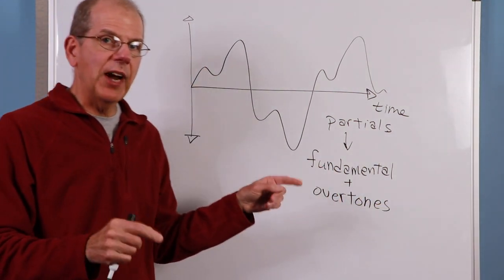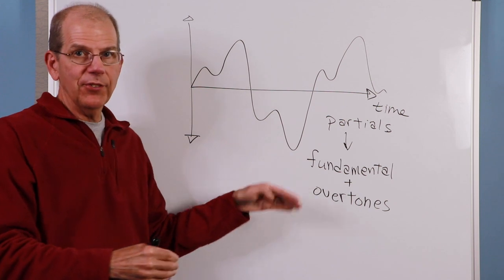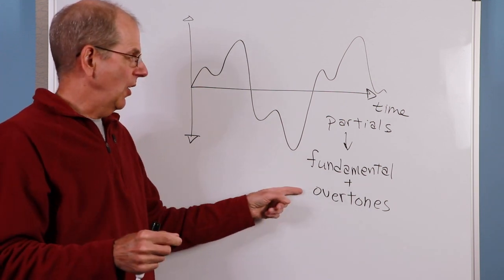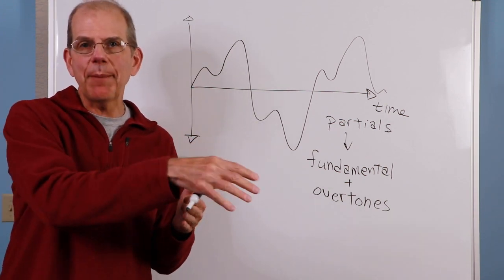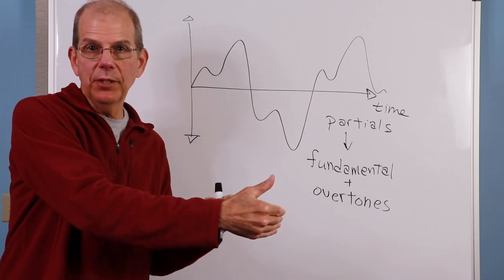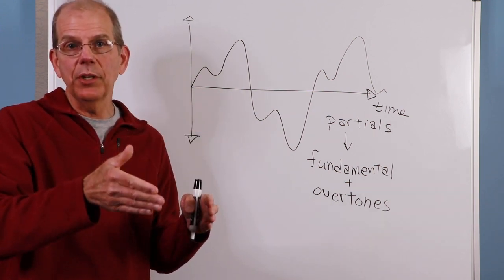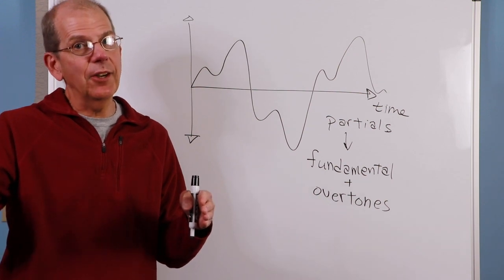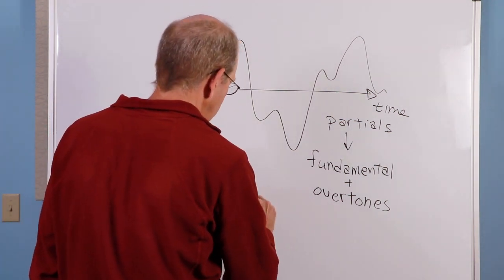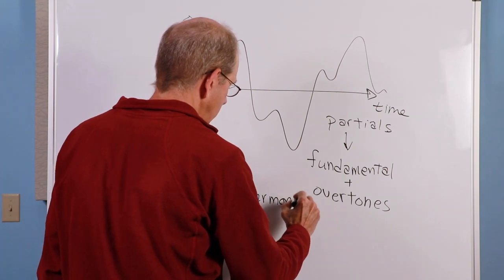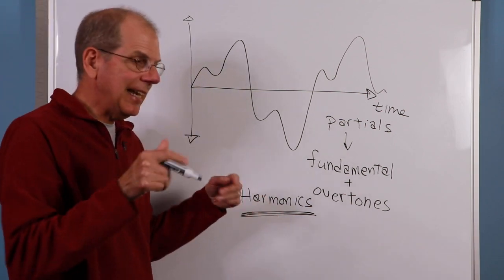Now, if the overtones are in a very strict order, if they're all nice integer multiples of the fundamental, let's say the fundamental is 100 hertz, and all my overtones are at integer multiples, like 200 hertz, 300 hertz, 400 hertz, 500 hertz, you might skip some of those, but they would all be multiples of 100. You wouldn't have like 100, 117, 212. It could be like 100, 300, 400, 500, 700, 800. They're all multiples of 100. We have a special name for that. The overtones would be referred to as harmonics. If you're a musician, you've heard that term. A harmonic is an integer overtone.